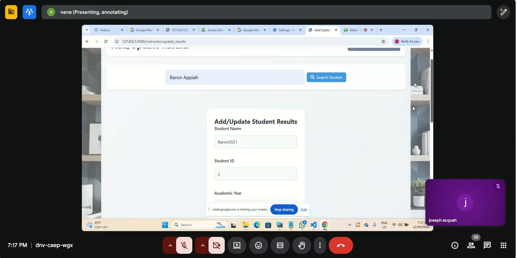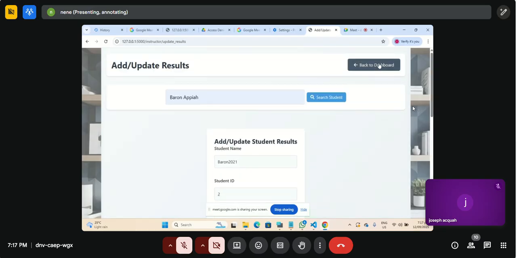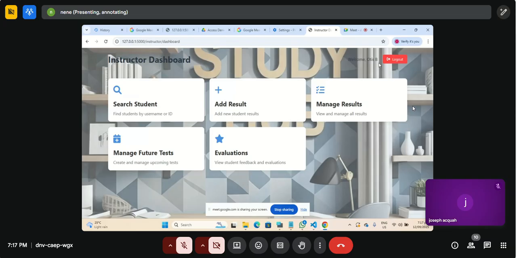Okay. Nice. And it would be nice to have a confirmation message after inserting the result, to tell the user that the insertion was successful.